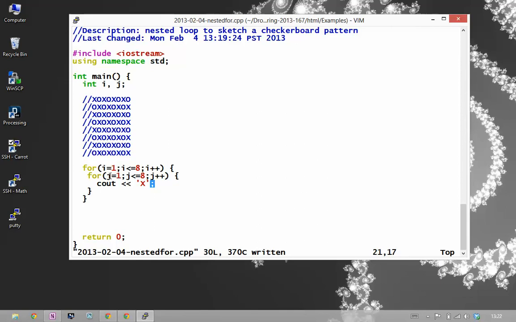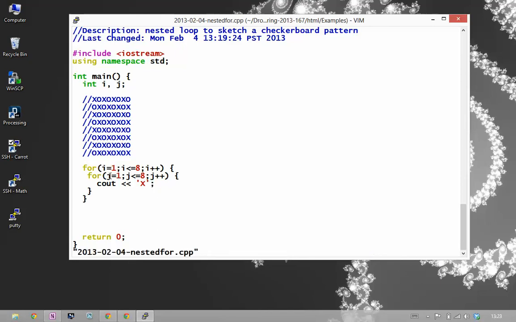And then where's it going to go after that? It's going to go up here back to the I or back up here back to the j? It goes back to the j, and it does it 7 more times. So for each I, how many times does this guy run? 8 times. For each I, this guy loops through 8 times. When it's done, it comes back up and does the next increment in I. So you're going to get this loop running 8 times, and it's going to run 8 times 8 times.